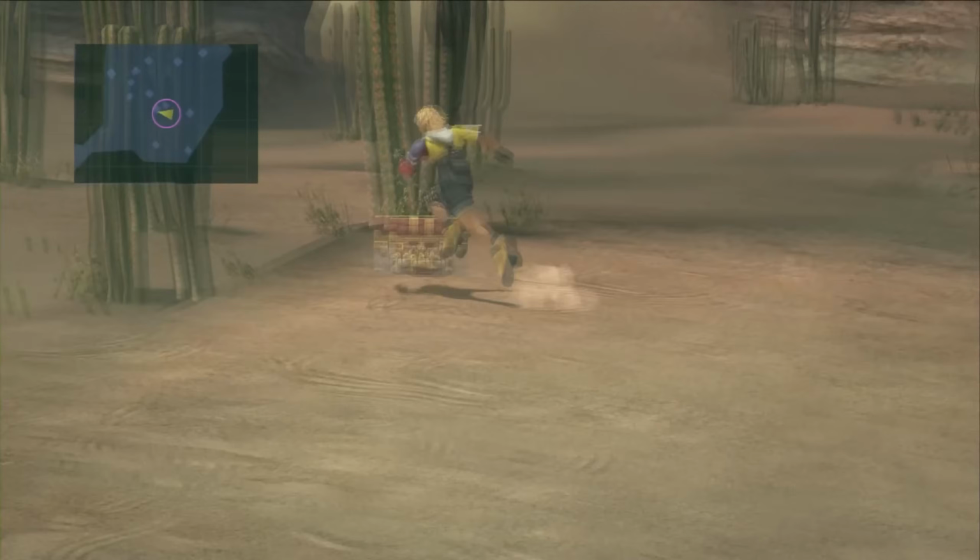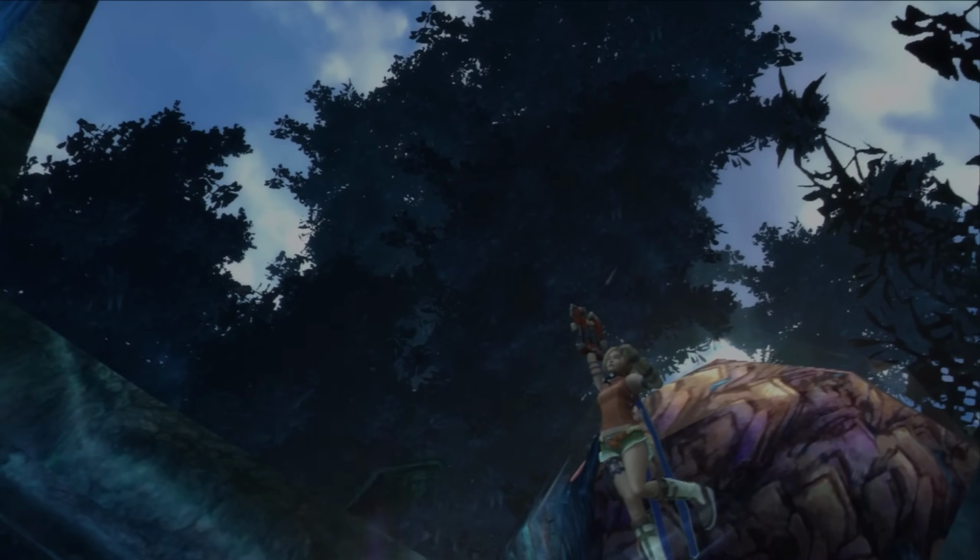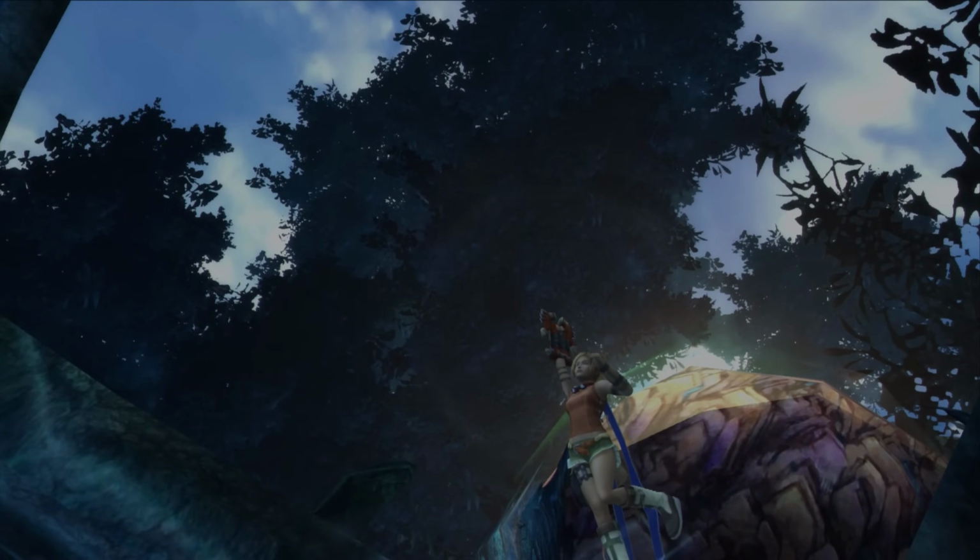Open this chest that you'll find in the area and you'll receive Rikku's sigil. Head back to Macalania Woods and fully power up God Hand.